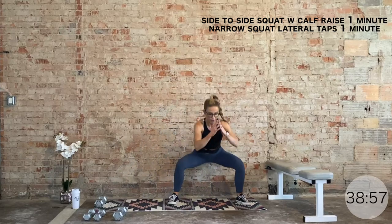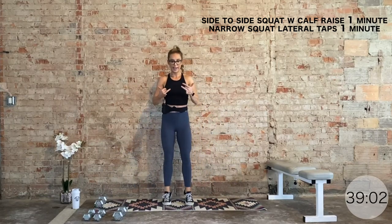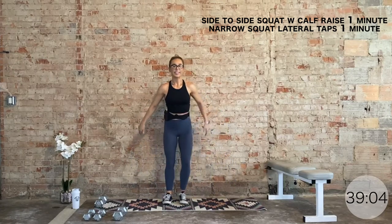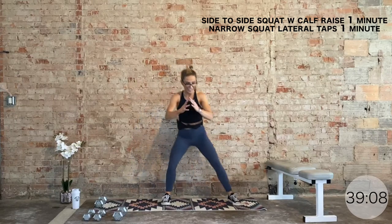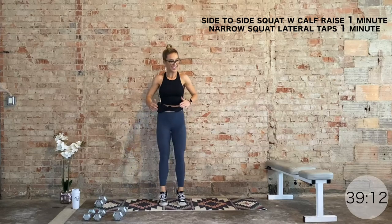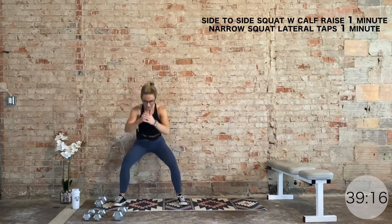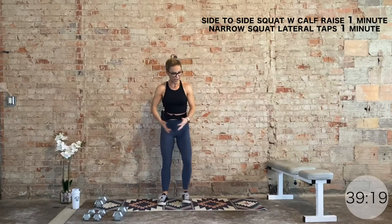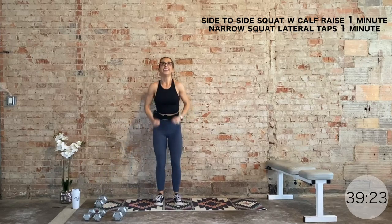Heels up, release the heels. Heels up, release the heels. Calves, legs. This is our only dedicated calf exercise today. So really squeeze the calves on the way up. Halfway, 30 seconds down, 30 seconds to go.